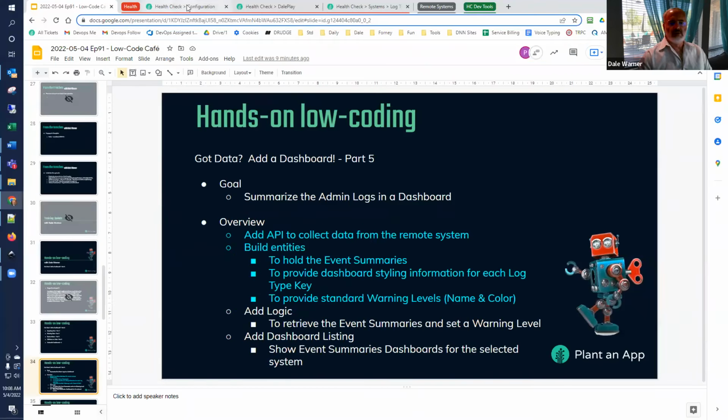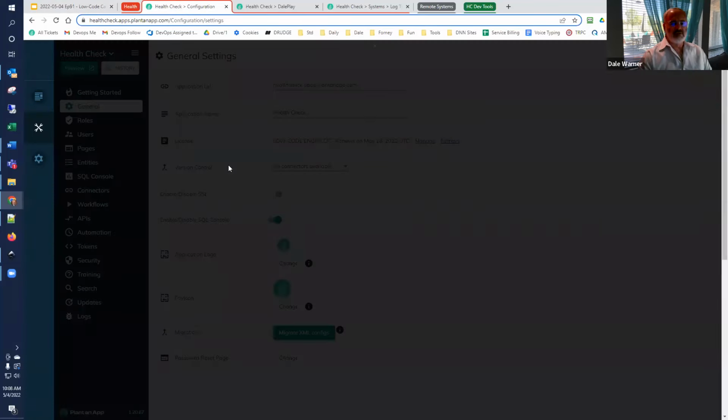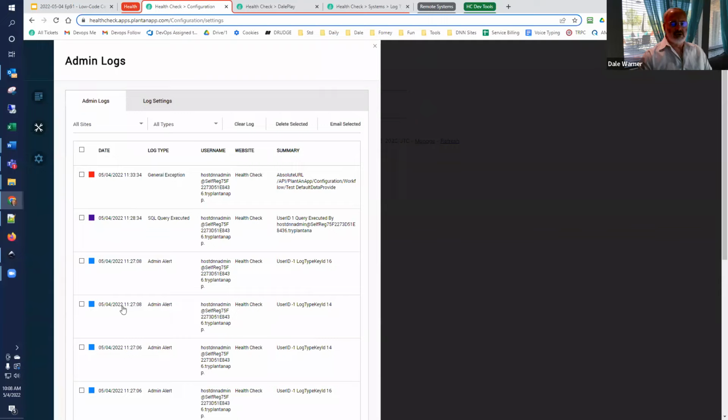If we go to any system and look at admin logs, what you see are each individual error or notation that are made by the system. So whether it's a system startup or a general exception, some kind of SQL query, whatever the issue is, it finds its way into the logs. And these then can be hundreds or thousands of records long, and hard to interpret and get a sense of: is something going wrong? Is there a new problem cropping up?